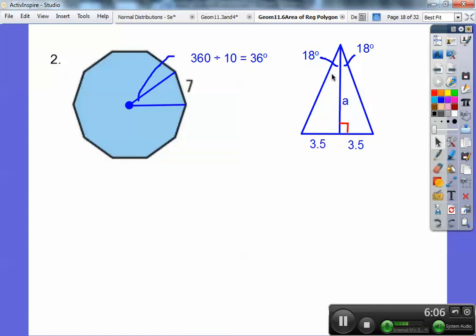So let me pull that triangle out. So if that's 36 degrees, then each one of those is 18. So that would be this little piece coming down right here. There's the apothem. Notice this whole length is seven. So each piece is 3.5 right there.